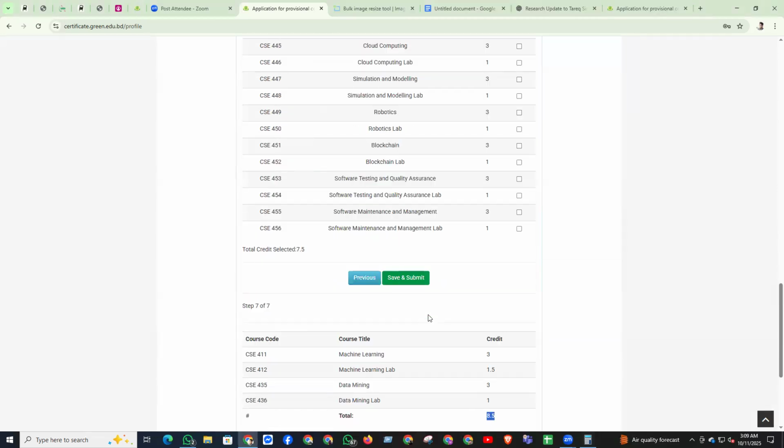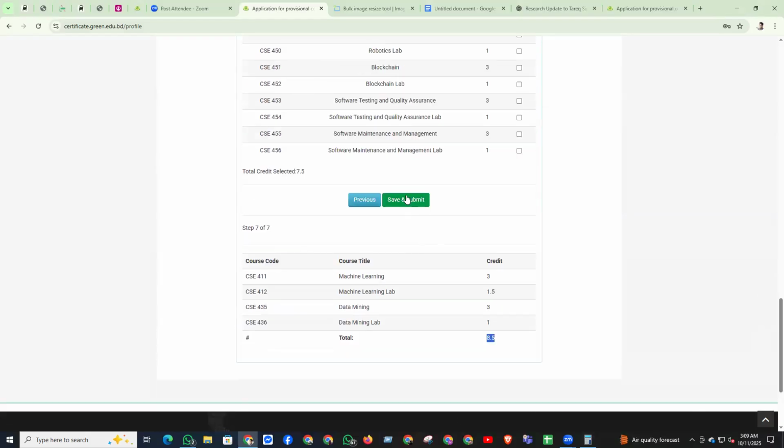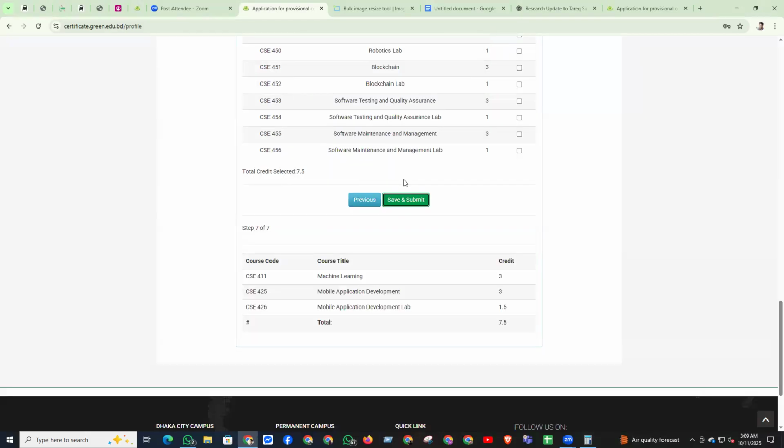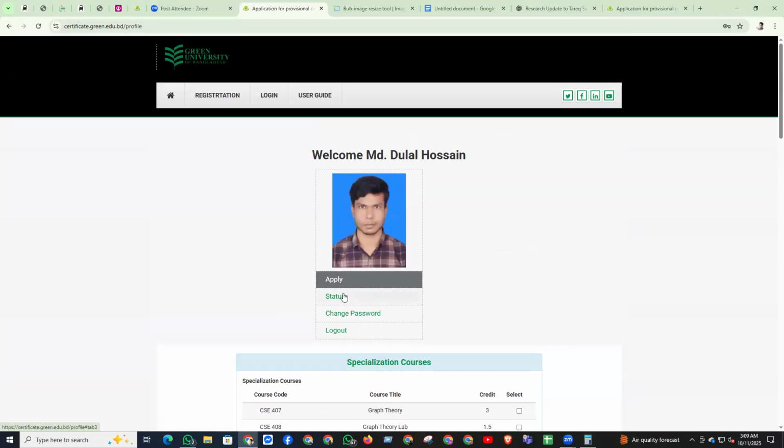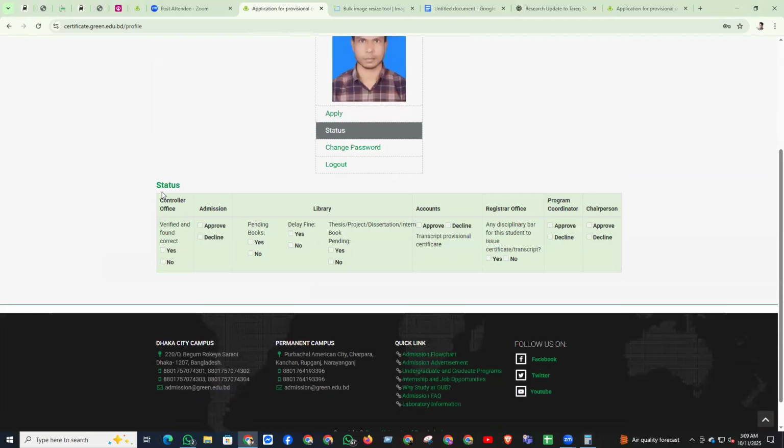Then give the save button and submit. When you submit, you see the status. Here lots of approvals are needed for your certificate. Firstly, the controller office, meaning the exam controller office, verifies whether it is correct or not. Then they give the yes button.